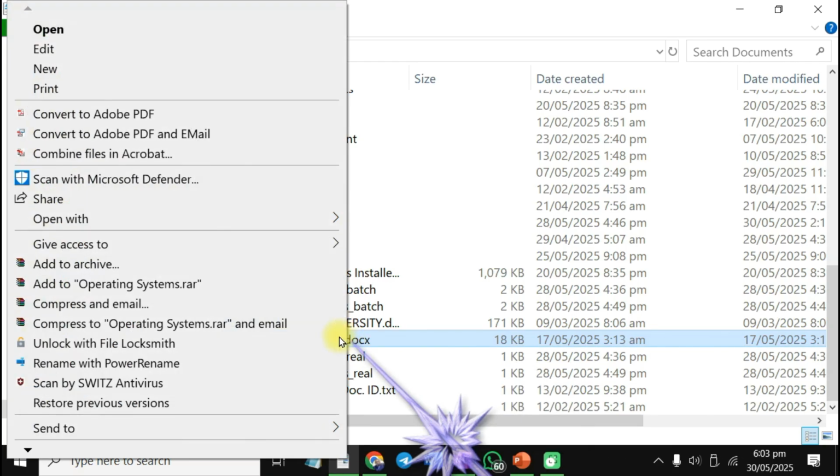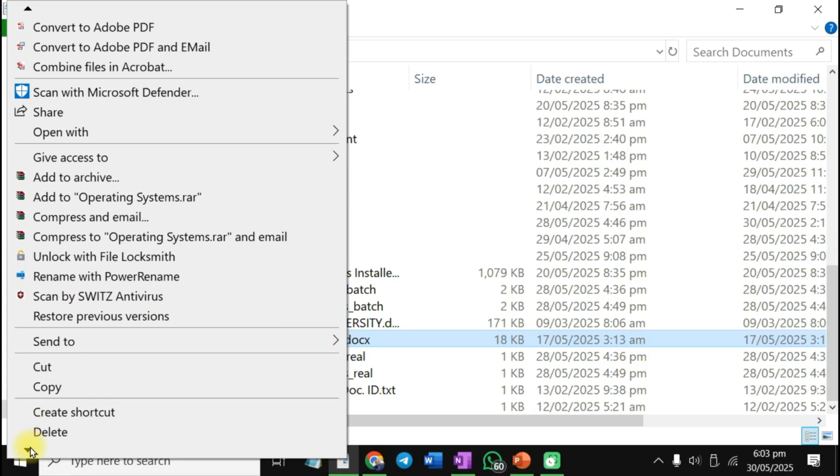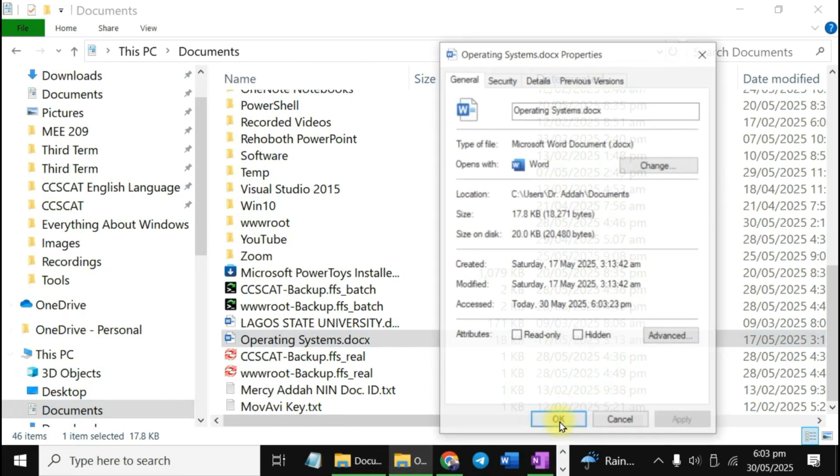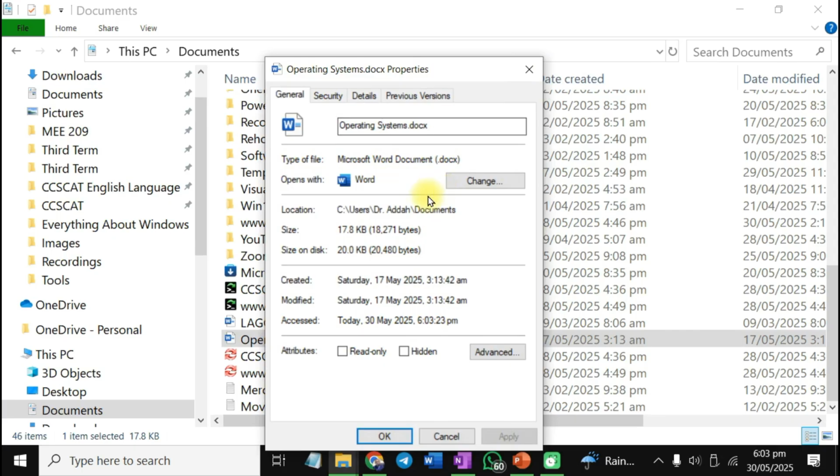You can as well check on the file property. Right click on it. You click on properties. You see it there. Look at this type of file: .docx, Microsoft Word file. You can see that at times when you get some files from the internet, you right click on it and check the property. You will see your computer cannot find the application that you can use to open that type of file. If it's not installed on your system, then you need to install it.